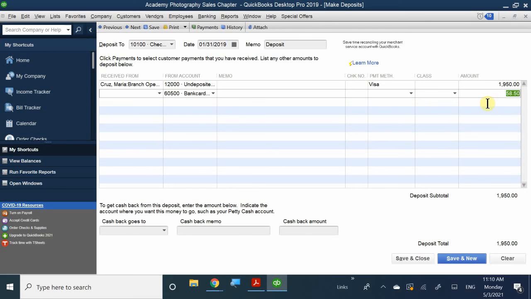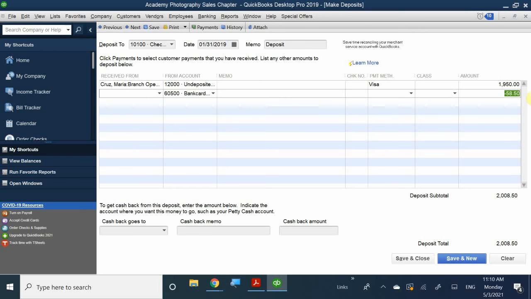So notice this. Why is it that now it's increased by $58, and now I am expected to be depositing $2,008? One thing you need to know is when you're doing a fee or anything like that, you need to be very, very mindful of where you put the negative sign. So in this case, I'm going to clear this out because it's actually not going to be this amount anymore. It's 1950 times the negative 3%.